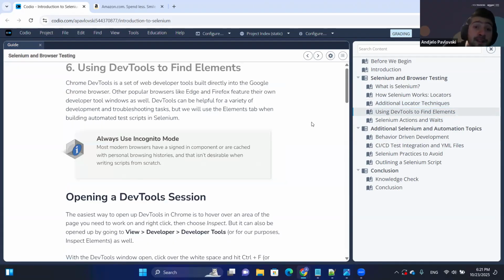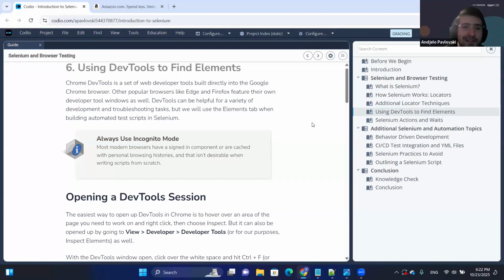Okay, using DevTools to find elements. Now, when you will be working specifically with UI tests, you're going to use DevTools a lot. It is going to be your best friend, and you're essentially going to make most of your tests and locators using it. Some of you might have used it.